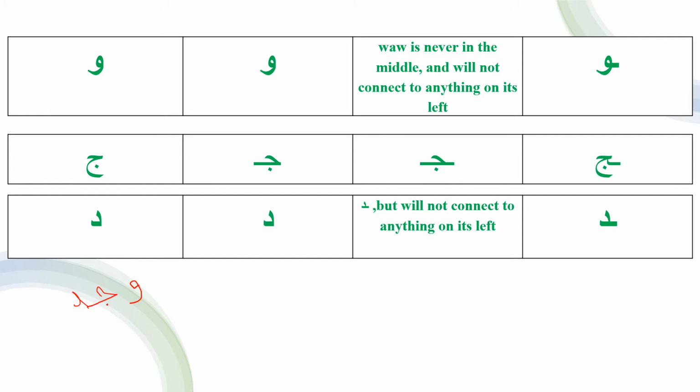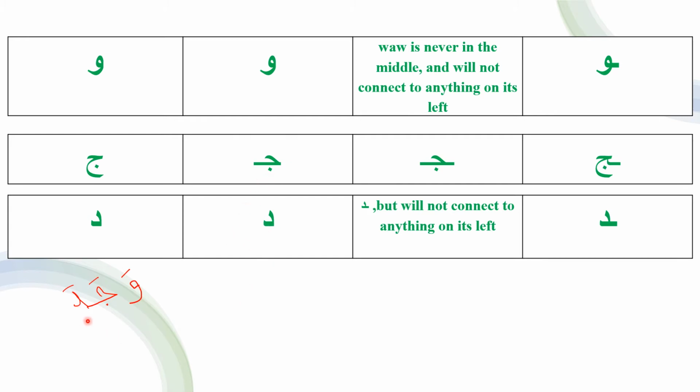And then dal right there. And we were using what? Fatha still. Wajada. It's just the words that I chose to show you how to connect and how to put the fatha on. Wajada, and what it sounds like, wajada. We use the jim in this form, the dal as it is.